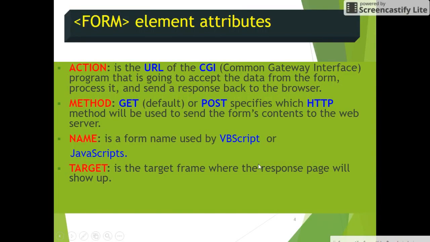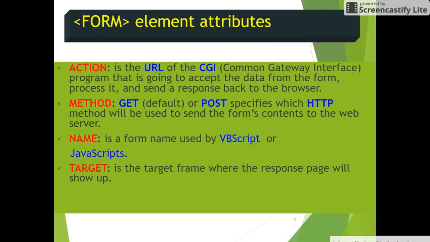So let's explore more. What is action? Action leads to any server side script. Method can be of two types: get or post. Post is used for explicit form submission. Get is less encrypted and post is more encrypted. Get is used to submit values, and they are displayed in the URL after the domain name, which is called a query string. Post does not use a query string. It is hidden and somewhat encrypted, more secure than get.